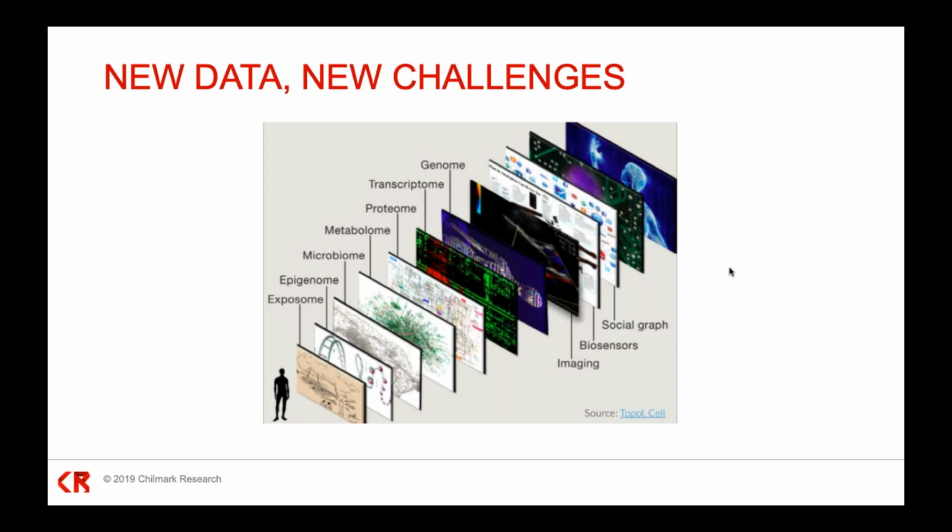There's a lot of hype at large around AI and its role in precision medicine, and it's definitely a very, very important factor, but we're still in the very early days of both precision medicine and AI. And some of the key challenges there are around the computational challenges when you're dealing with the multi-scale nature of these very large data sets and the heterogeneity and complexity within the data sets, and even getting them to the point where you can run your AI engines on this data to uncover insights.